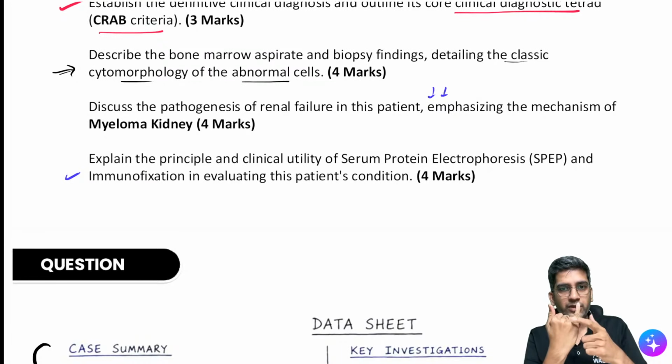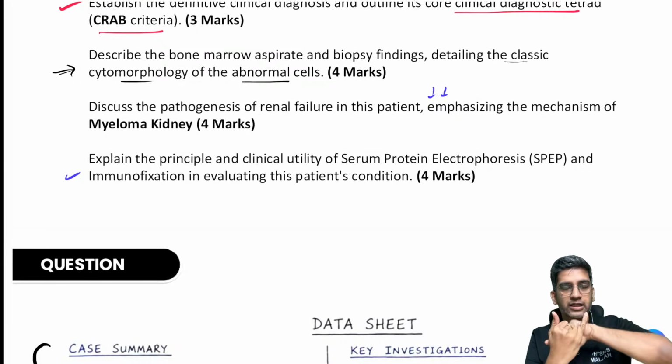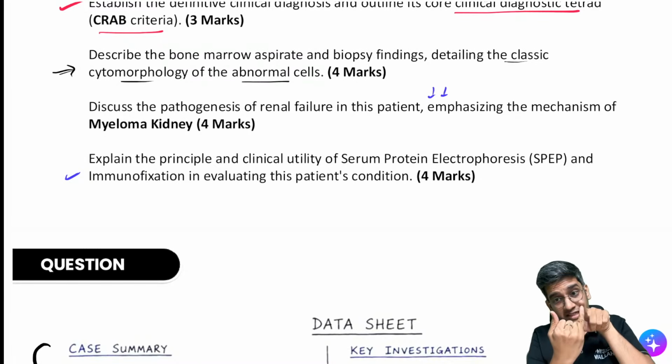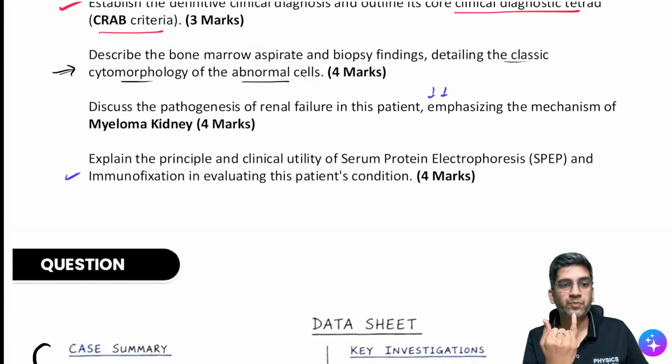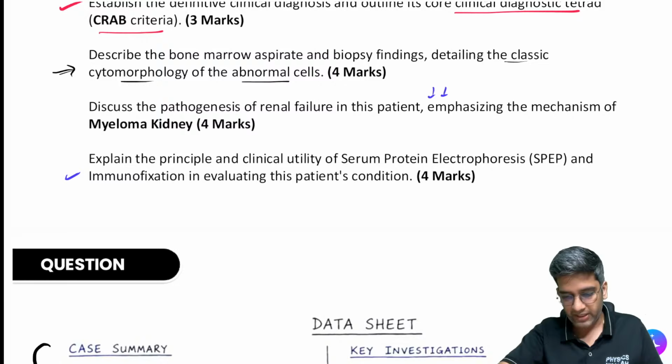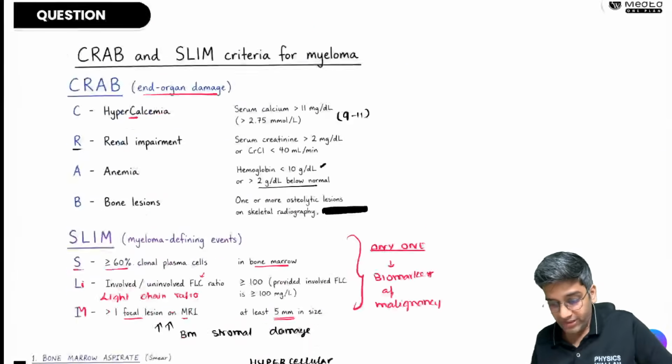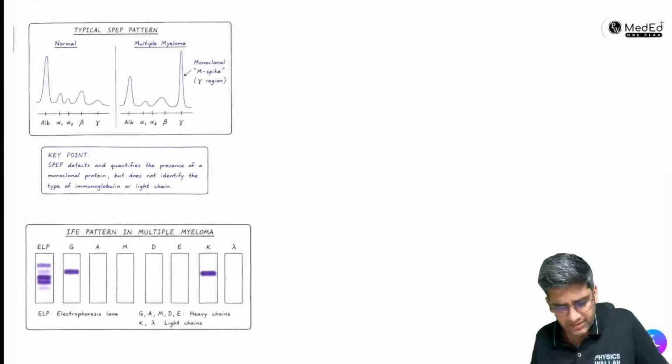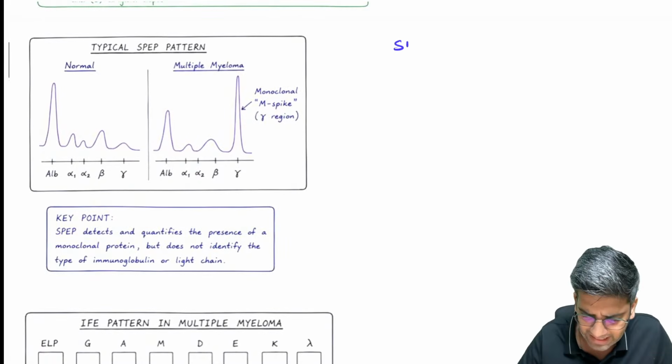Albumin, alpha 1, alpha 2, beta, gamma globulin. Normally, gamma globulin is the immunoglobulin, which is definitely smaller than the albumin. In case of myeloma, what happens? The albumin and also the gamma globulin, that's the immunoglobulin, becomes higher, right? So what do we see in serum protein electrophoresis? And please, it's written, they are asking about SPEP, right?